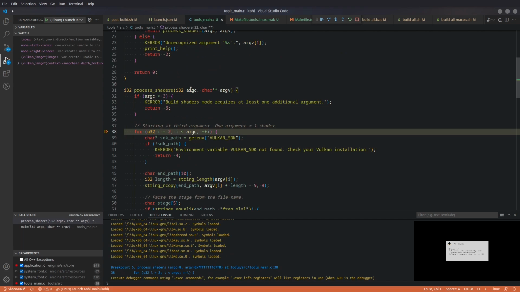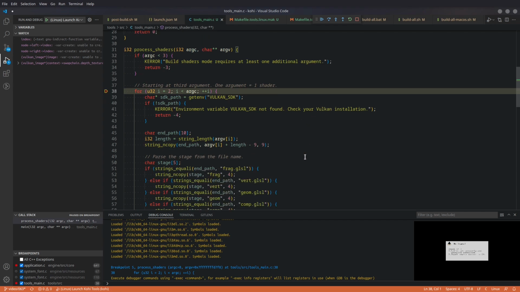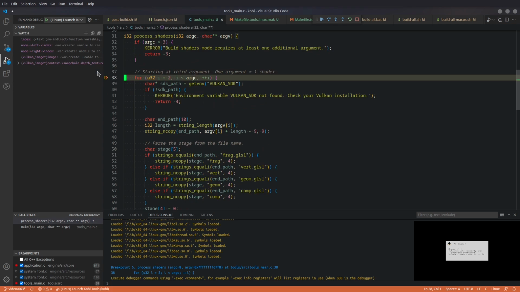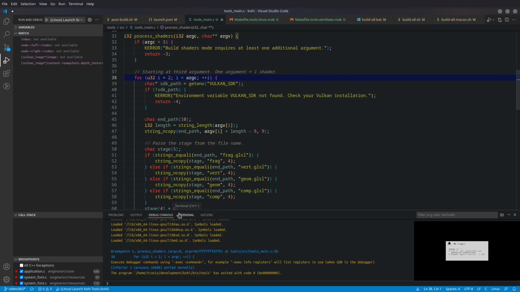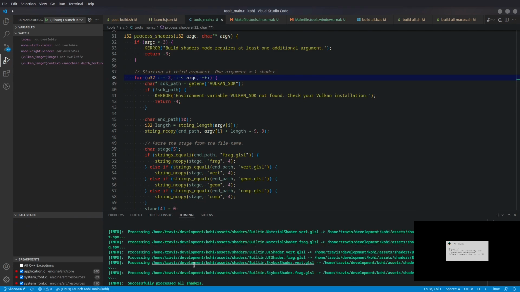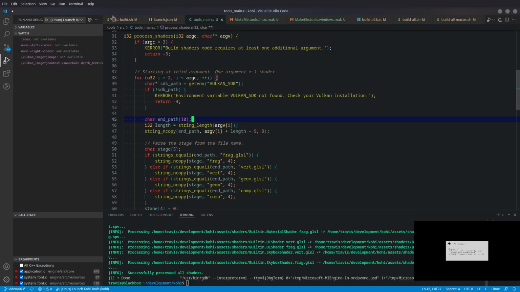And we have our argument count, which is 8. That seems about right to me because we have 6 shader files, the mode, and then the application itself. So yeah, that would be 8. And so we know that this is operating as expected. So if I could just continue this here, go over to the terminal, we can see that everything processed as we expect. So just as a final litmus test of this, we will go here and change back to launching the test bed, and we'll go ahead and open this up.